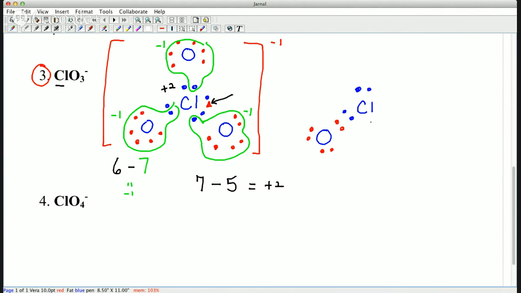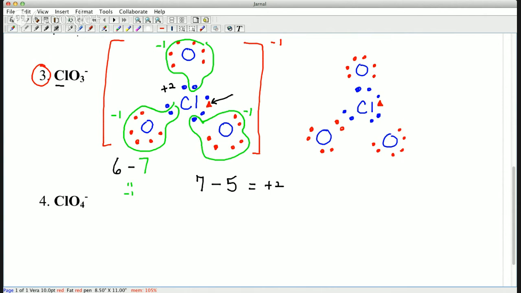I've got a single bond here. 2, 4, 6 over here with that red triangle. Again, the shape isn't correct yet. We'll make all those adjustments at a later time. This oxygen has just a single bond. We'll just leave it that way for now. And this oxygen up here has single bonds.